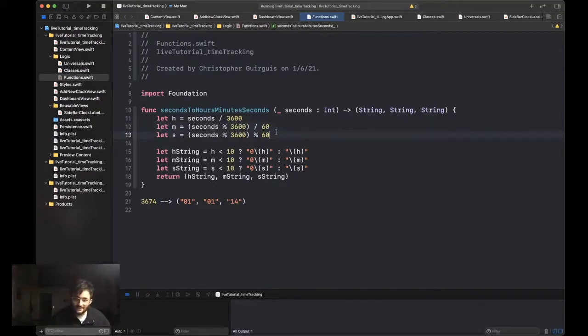And then I'm going to do the same thing once more. I'm going to take that 74, and I'm going to say, by the way, remember that remainder you didn't care about? Why don't you give me that remainder? That remainder is going to be the number of seconds. And that's how this works. That's what you're reading here. That's why you have divided, then remainder divided, and then remainder. And then I want to turn that into strings. If you don't know what a ternary operator is, this is a ternary operator.